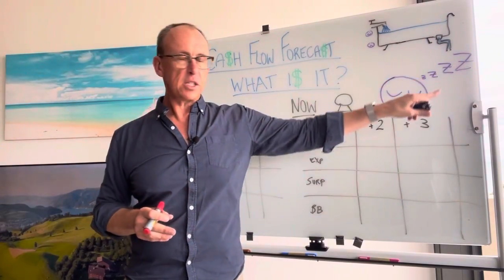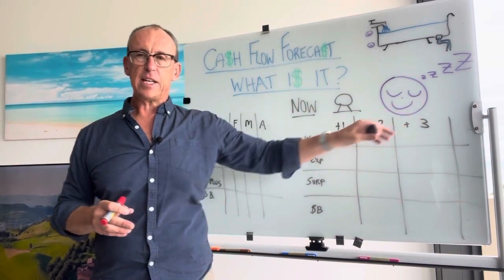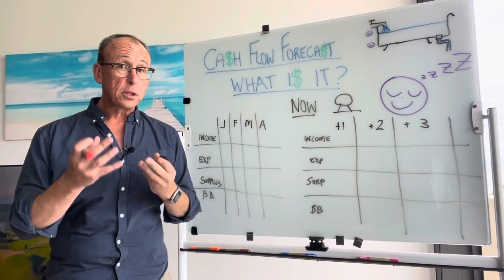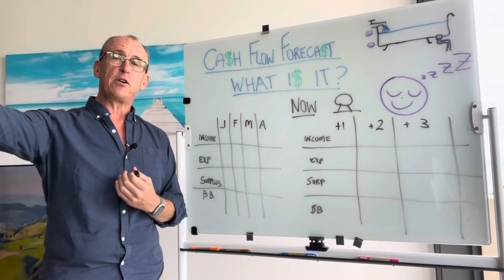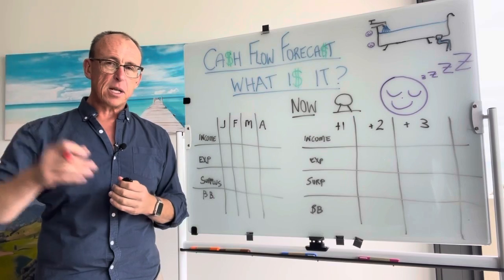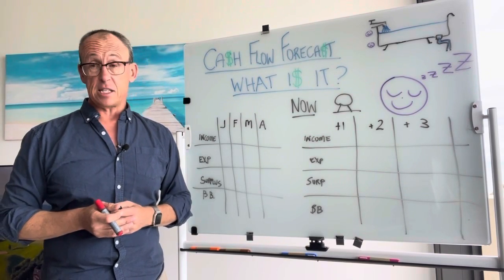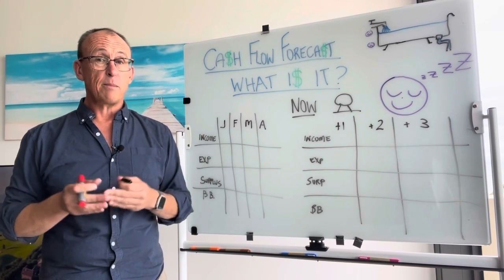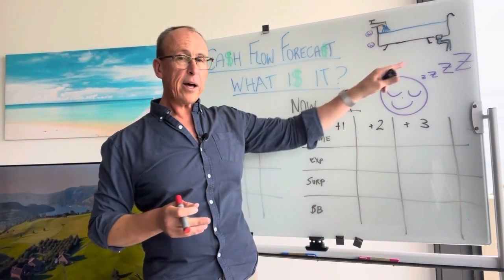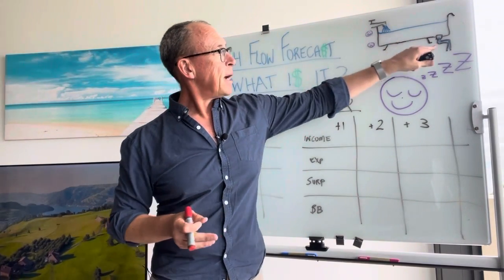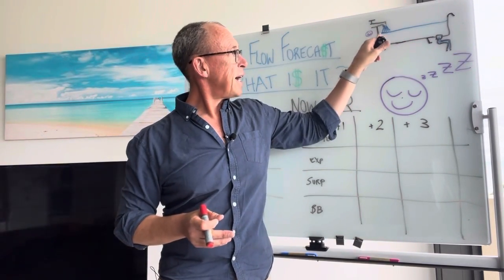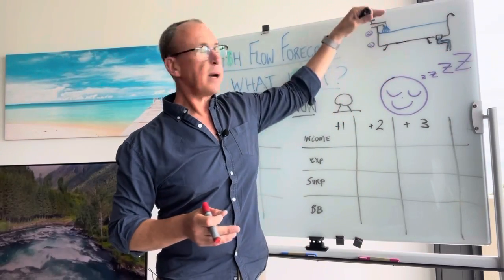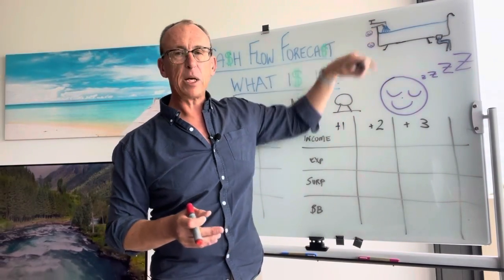First of all, you'll notice I've got this beautiful sleeping emoticon over here because you know what? When you have a good cash flow forecast and you can see for a period of time down the next couple of months that you can afford to pay your bills, you're going to sleep a lot better. So that's one of the main reasons we do it. Let's go back to our bathtub. Money coming in, money going out. Money comes in through the tap with sales, goes out with our expenses, and we want to make sure we've got the happy man up here with a big high bathtub level.